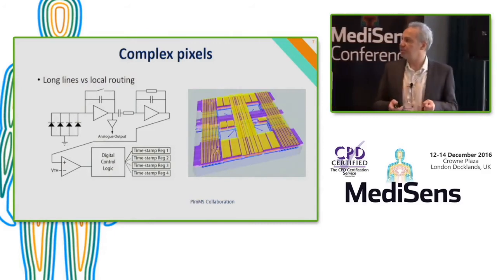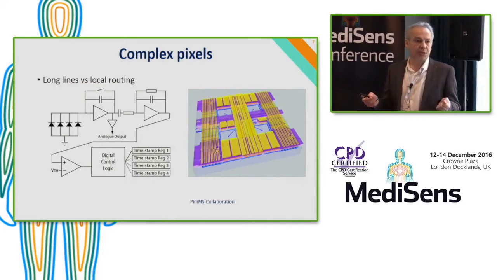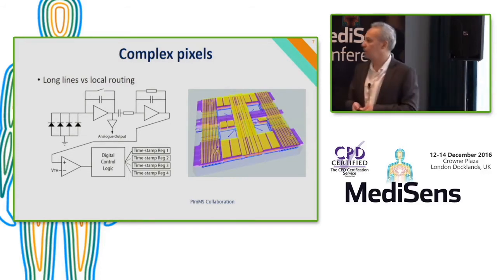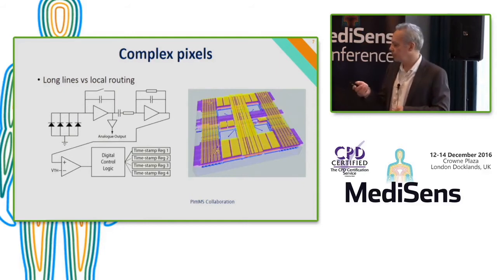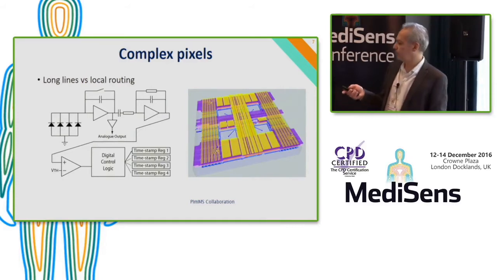And complex pixels, of course, in CMOS are not complicated. Even in an active pixel sensor you can do it. There are other complications, maybe I don't want to enter into this, but it is possible to do complicated electronics with high quantum efficiency in CMOS, and that's one of the designs I did in my past work at Rutherford Laboratory. That's a pixel which is very much like a hybrid pixel, for those of you who know. And it has about 600 transistors in a 70 micron pitch.